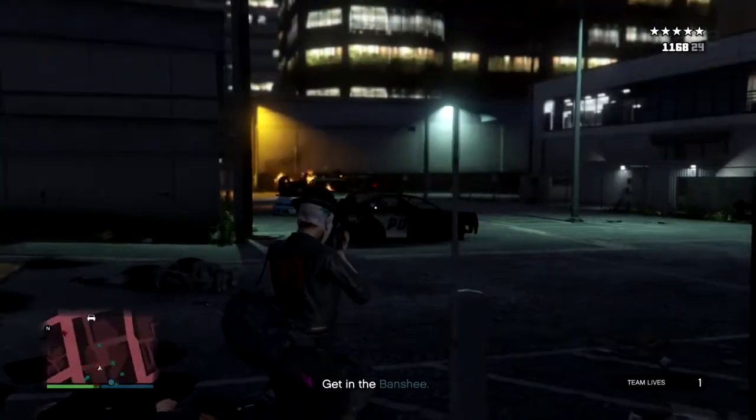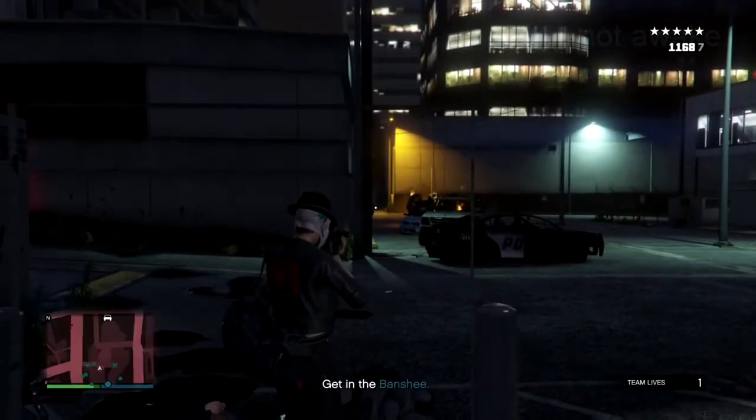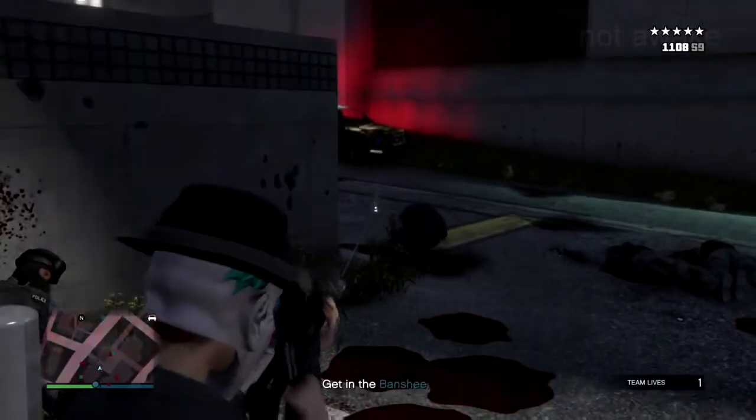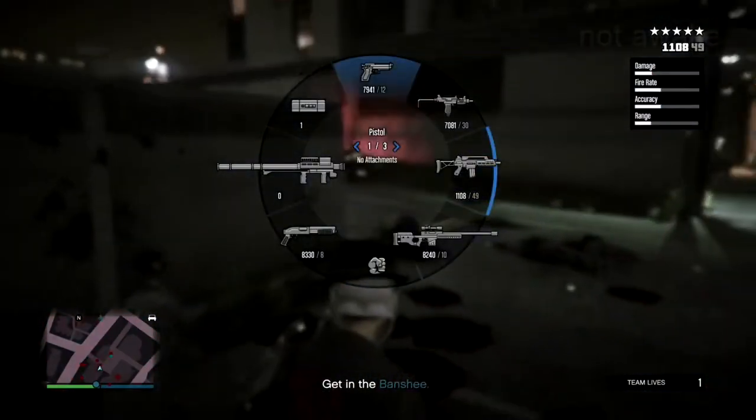Now it is all free aim down here, so if you're like me and you don't usually use free aim that often, it gives you good practice, I guess, to help you line up targets and stuff, because there is no aim assist while you're inside here.